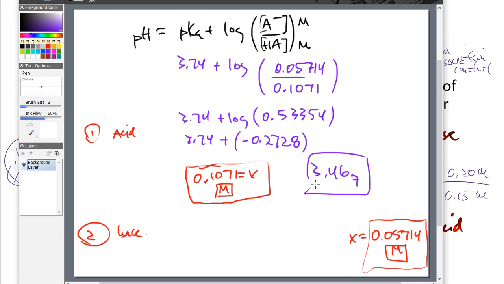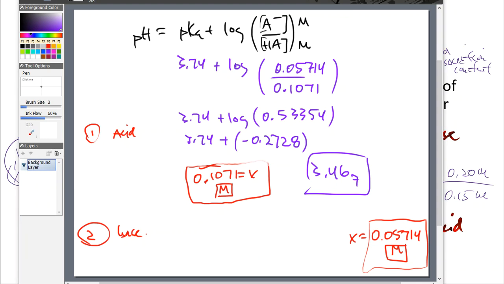If it is not, then I've made that solution the wrong way. Or if it's not, then the concentrations of the acid or the base, or maybe both, are completely off. But this gives me a theoretical pH value that I can then take and make the solution in a lab, check it with a pH probe and a pH meter, and hopefully, if I've done my job the right way, that solution would have a pH of 3.46 or 3.47.